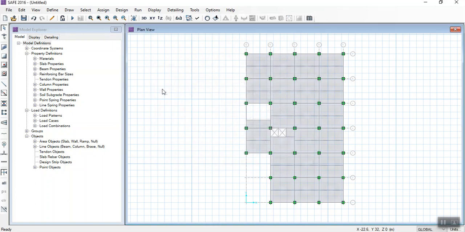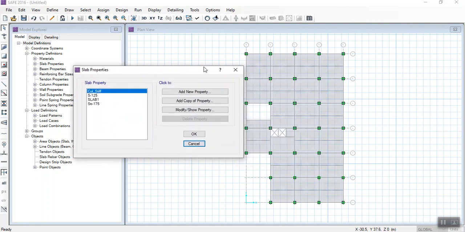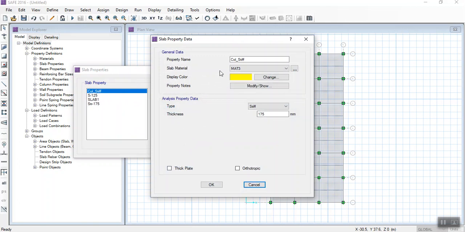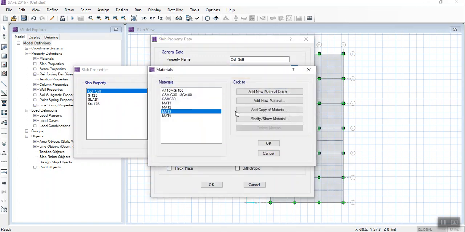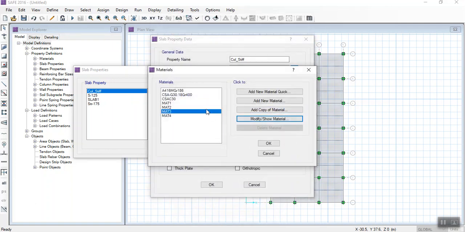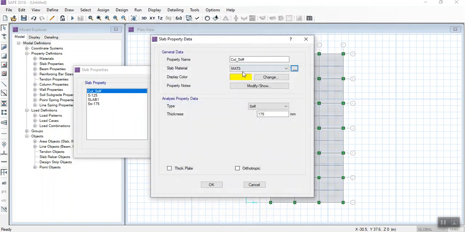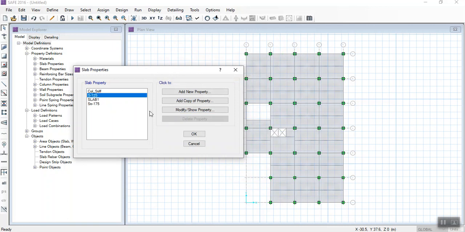Now we will be checking the slab property. As we have column here, the column strip material is defined here. Material 3 is clicked. I think this material 3 is of M27. Now I am changing this material 3 to material 1, as this is M30 concrete. Material 1, and then type will be stiff here. Thickness doesn't matter much.